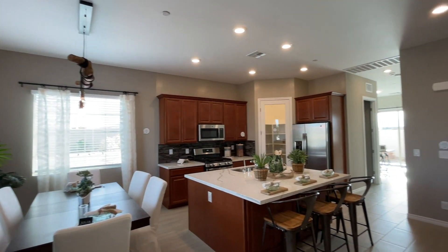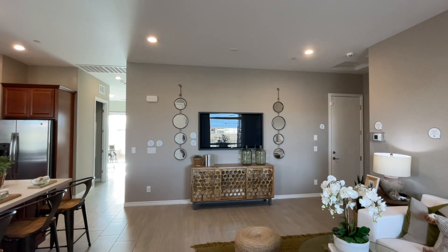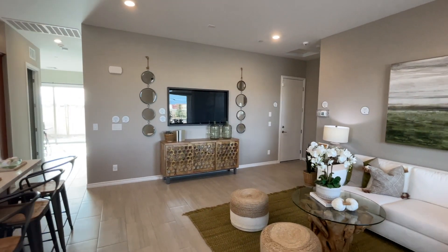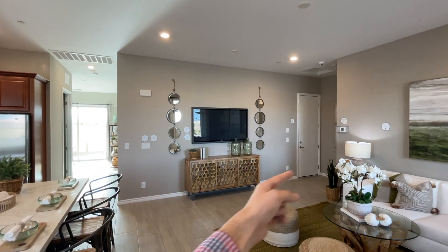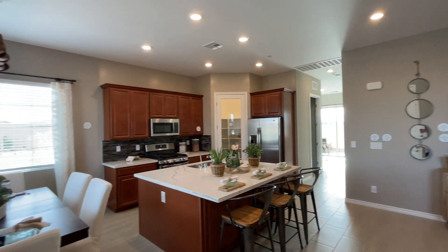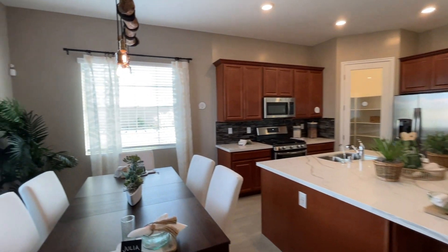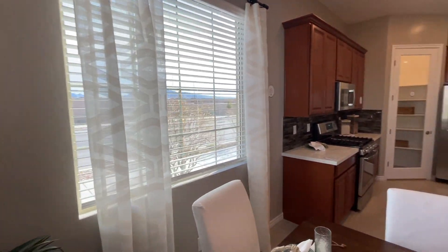Yeah, beautiful home for 55 and over. Maybe it's perfect for a retirement couple that is about to retire. Check it out — dining room over to the left, kitchen, living room over here. Then over there in the back, you have an office with a bedroom over to the right, and back here you have your master bedroom. The only thing I don't like is that you're walking into the living room and kitchen, which kind of makes it feel like you're walking into an apartment. But when you have a smaller square footage, you're going to have to give up something.